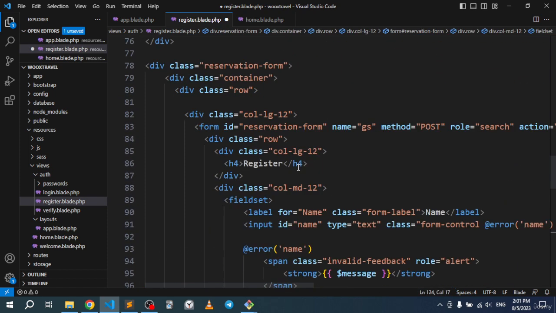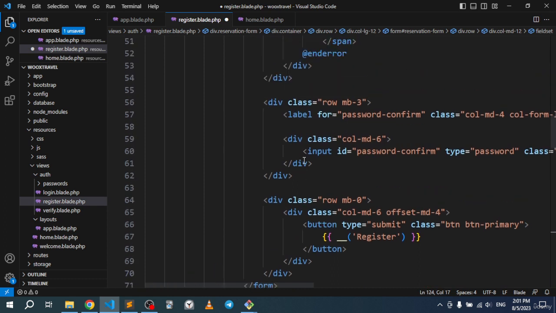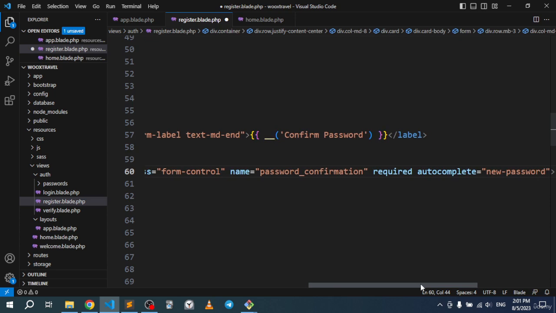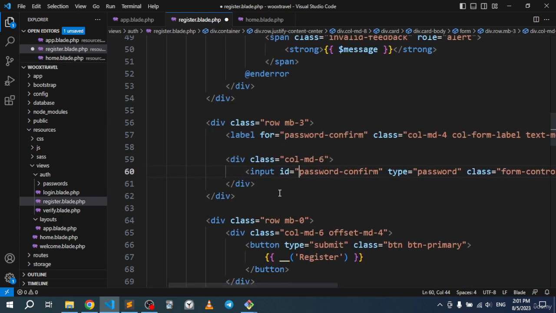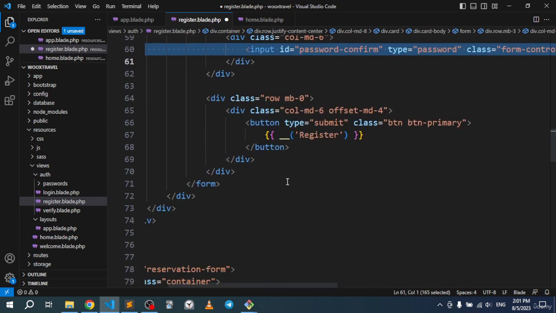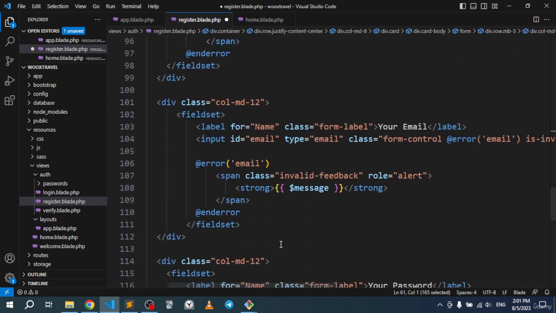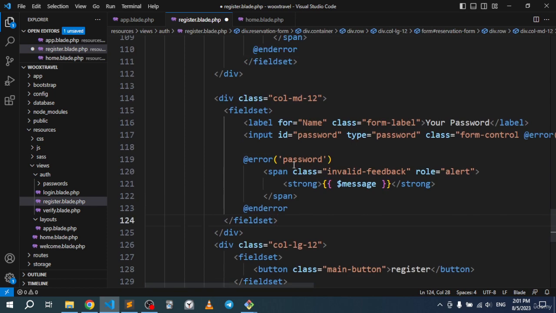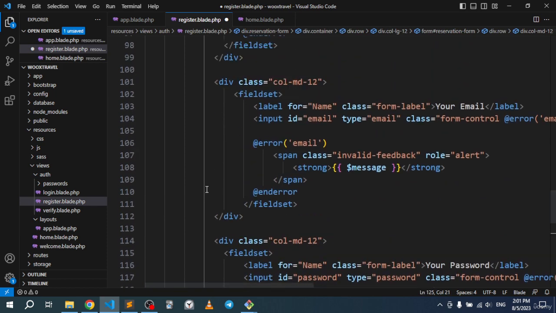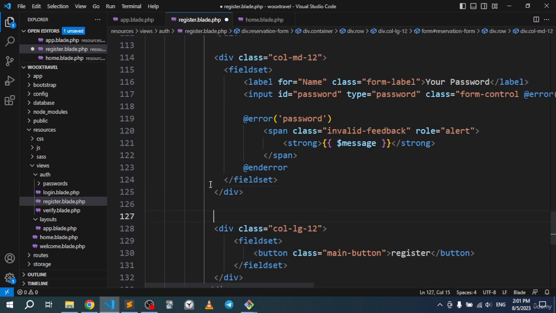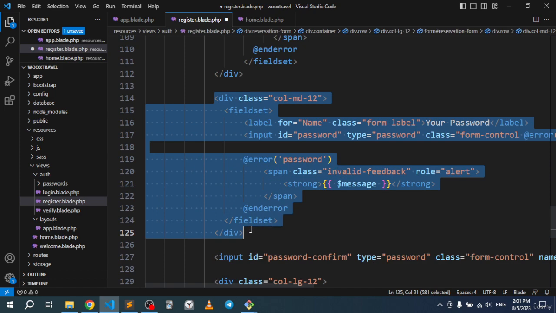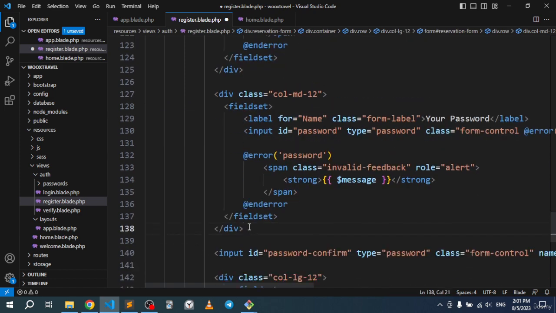All right, so right after this, we have this input right here, which is for the password confirmation. So what I'm going to do is copy this input, go down here at the bottom of this, and paste the input that I just copied right here. I'm going to copy this whole code for the password and paste it like that.